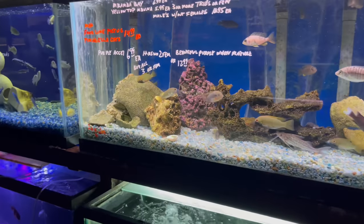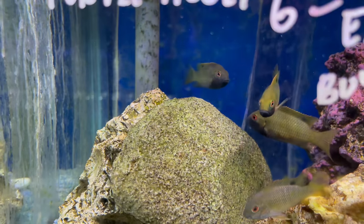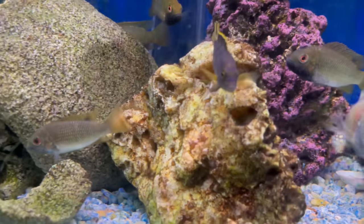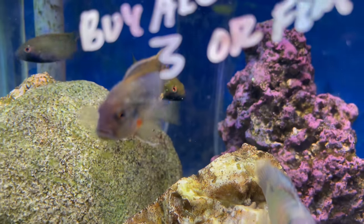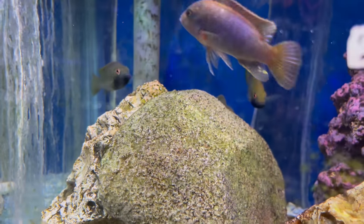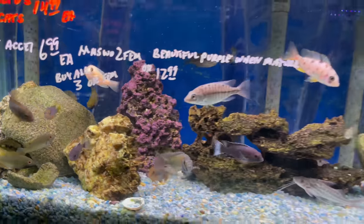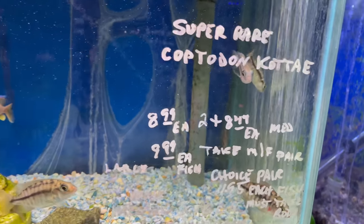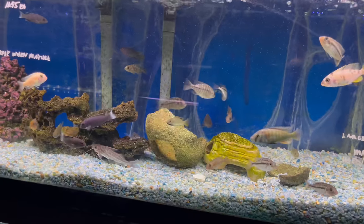In this tank I was looking at these fish the other day — I was here. These are some yellow top bombas. Not exactly sure that's the name, but back there you can see they've got that little black underday throat. I think that's a really interesting fish — I've never seen it before, so I might have to pick up some of them for my fish room because I like getting new stuff that you don't see every day. Nice little assorted tank of Africans.